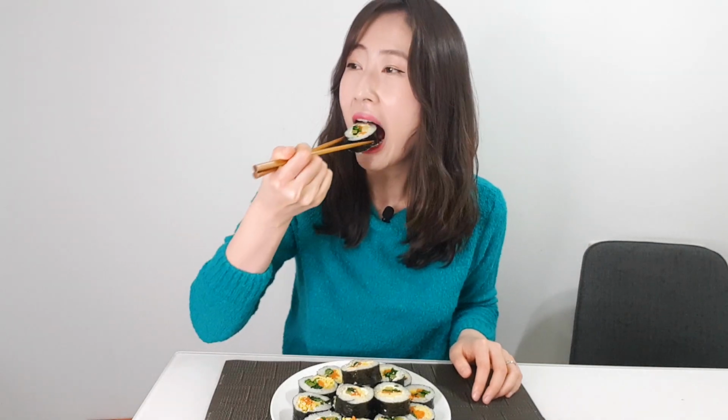Okay, then let's try cheese gimbap. Wow, this one is good too. Actually, cheese gimbap goes well with hot and spicy soup like Korean ramen. Dip cheese gimbap into ramen soup and eat.